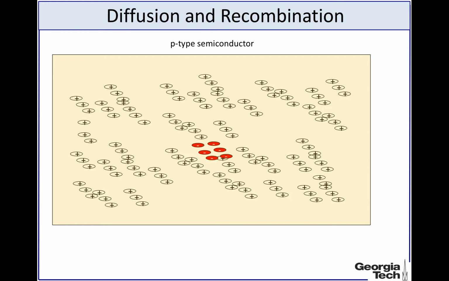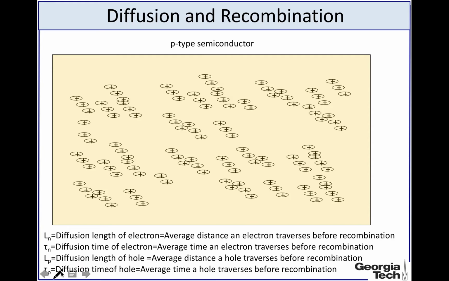So again, you had injected some electrons into the sea of holes, they diffuse, and after traversing some distance they recombine and disappear. This recombination creates a situation where the location of injection has the highest density of the injected carriers, and as you go away from the location of injection the density of those injected carriers decreases, and after some distance you won't see any of those carriers. These are the related quantities that we define.